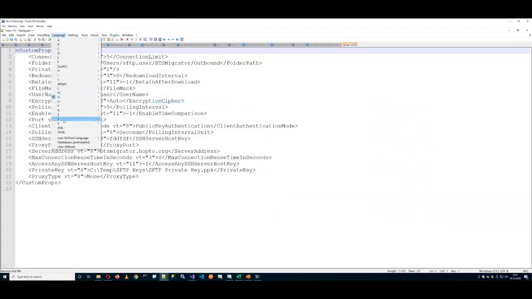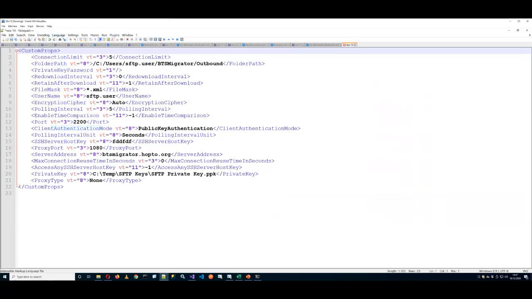Excellent. Okay, so I've got 22 lines in this one and 22 in that one. Oh, it's exactly the same. All right, so I did get it. It's right there. I did this earlier, and there was one property missing because I didn't set a value. I can't remember what it was. So that one's actually worked. Now we've got a list of the properties that BizTalk has. When the tool runs, these are the properties that it will have.